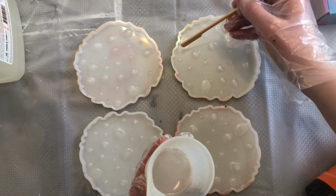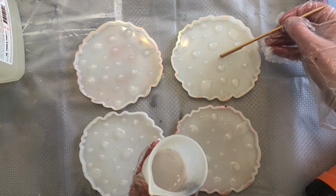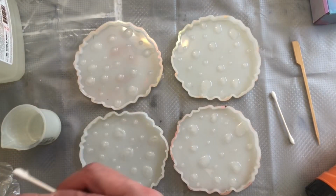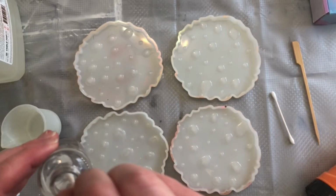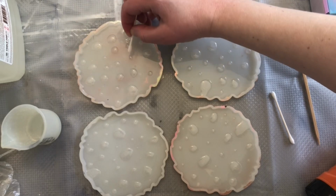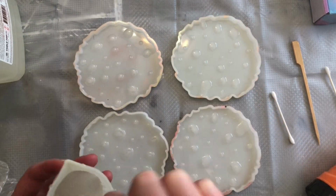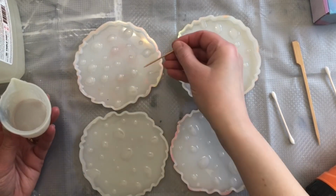Once you have as many bubbles as you want, you're going to let it cure completely, and I let it cure completely overnight. Now, when you mix resin, it naturally gets little bubbles in it. You'll want to pop those, and you can use a heat tool with it, or I just sprayed it with some isopropyl alcohol to release the tension and remove those bubbles. If you have any strings or whatever that have gotten on your mold, you can use a Q-tip with some isopropyl alcohol and just clean that off before anything has cured.